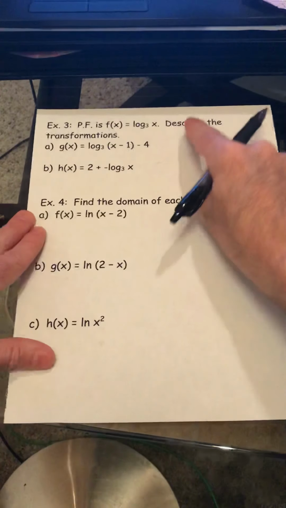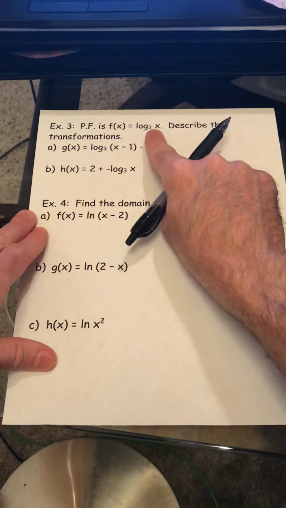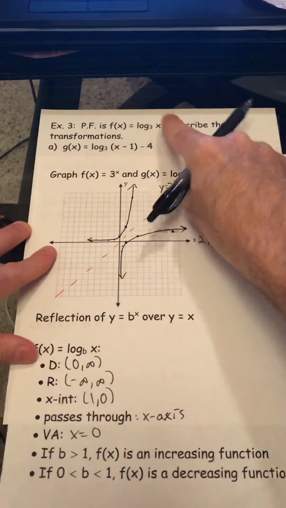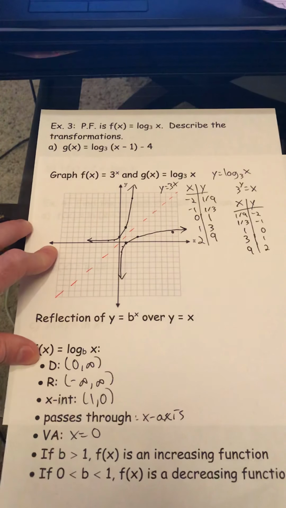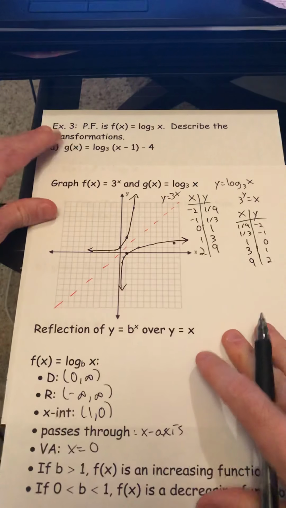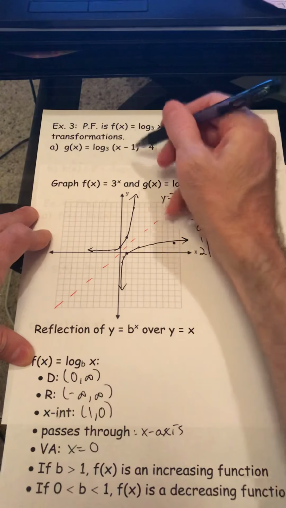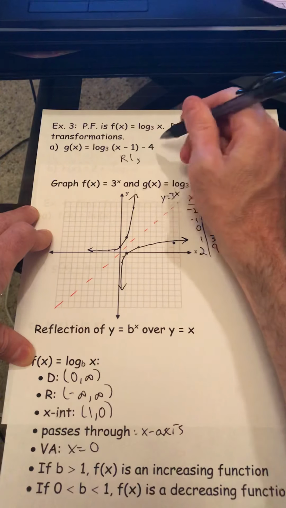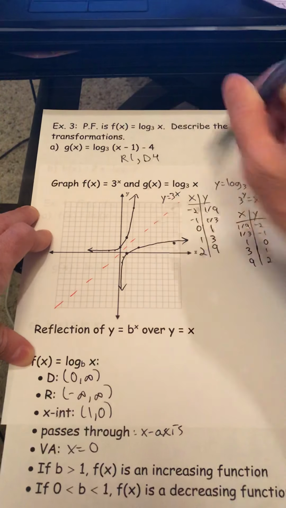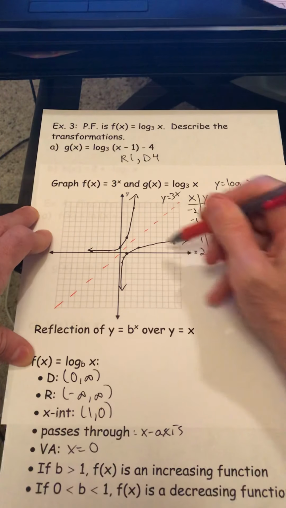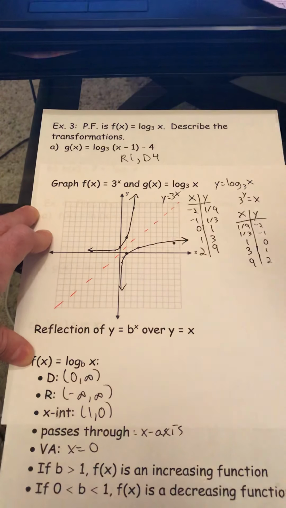And a couple of things here. When you have something like this, again, the logarithm can be viewed as kind of a parent function as well. So if you have something like log base 3 of x minus 1, minus 4, we can do some transformations with this. The minus 1 inside the logarithm will shift it right 1. The minus 4 outside would move it down 4. So you could simply take all of these points, right 1, down 4, right 1, down 4, and so on.